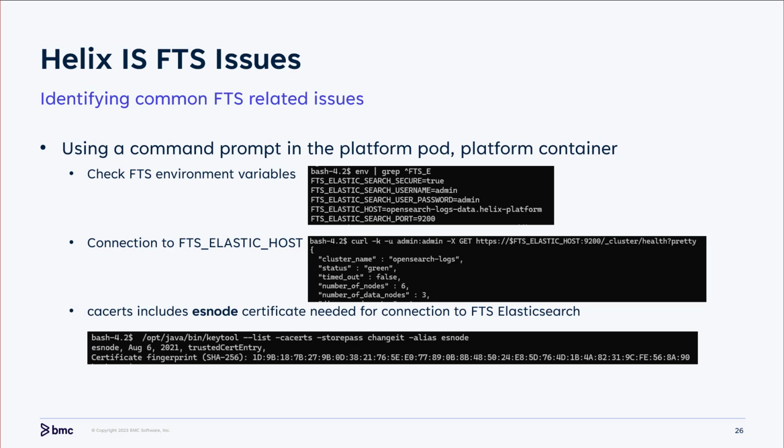So you might find that although you've got a valid connection and all your settings are correct, if Elasticsearch isn't running, you'll see a problem there. And that's what the bottom one there is, how to validate the problem if you've accidentally lost or deleted the ES node certificate. You can list the certificates that are included in the key store, and this also applies to your own. If you want to validate that the certificates you've added are there, when you added them you would have given them a name, an alias name. You can use that keytool command to validate that they're present.